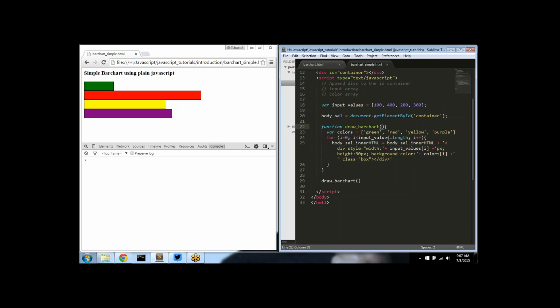We can go one step further and say input_values, and here we should say input_values, and I am defining it here.